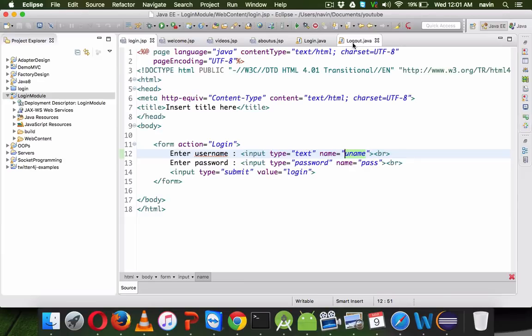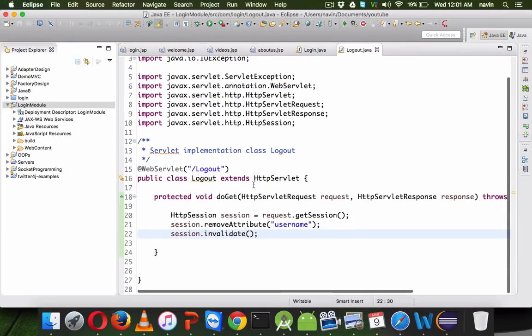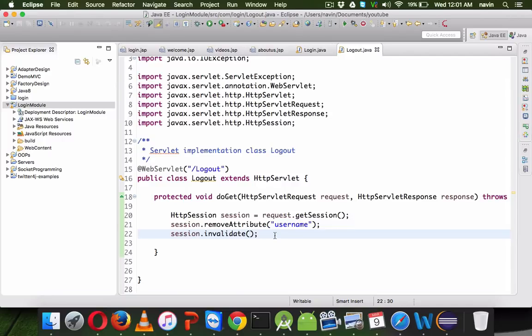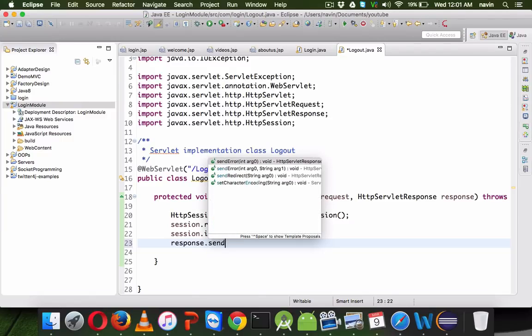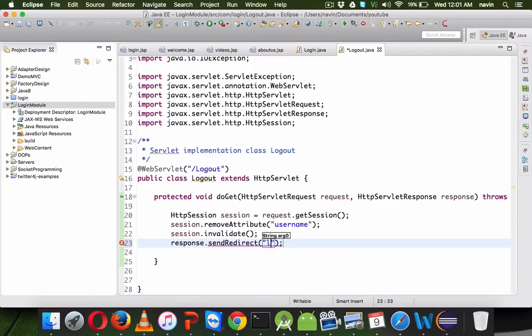We can even navigate from once you click on logout button, you can navigate to the login page. We can simply write response.sendRedirect, right? And then we can mention go back to login page. So every time you log out, it will take you to login.jsp page. Awesome, right? So that's how you work with login module in Servlet JSP. So let me know if you have any doubts, any questions.